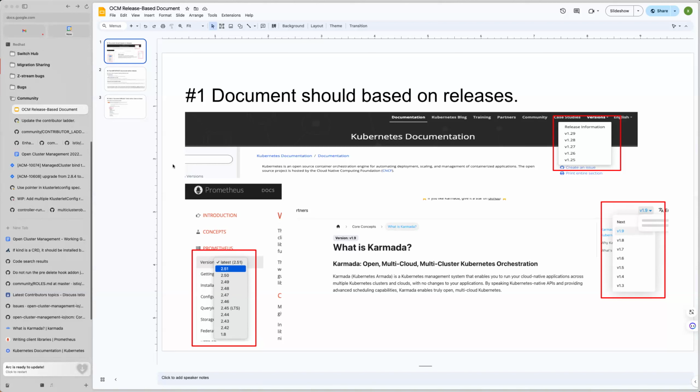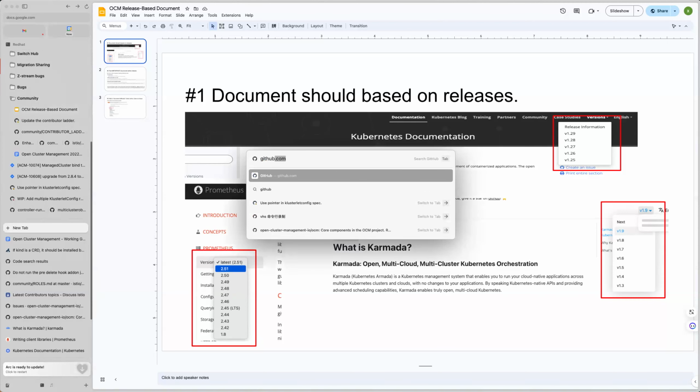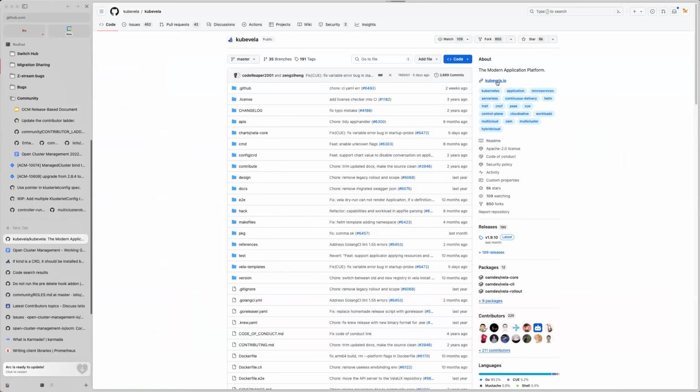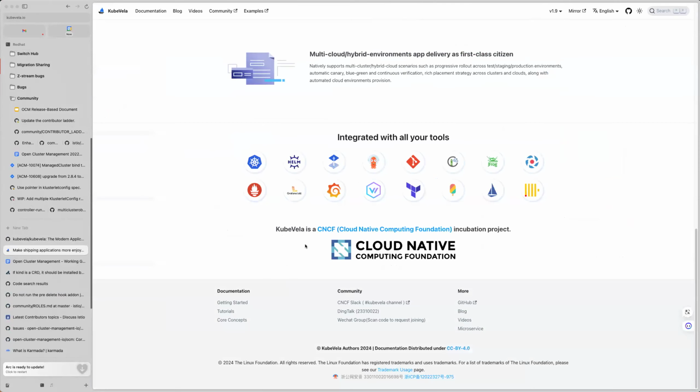But where is the documentation hosted? Is that another Git repo? Yeah, some make it a different repo because it is tied to the version of the release. For example, you can put the doc in the same repo of OCM.